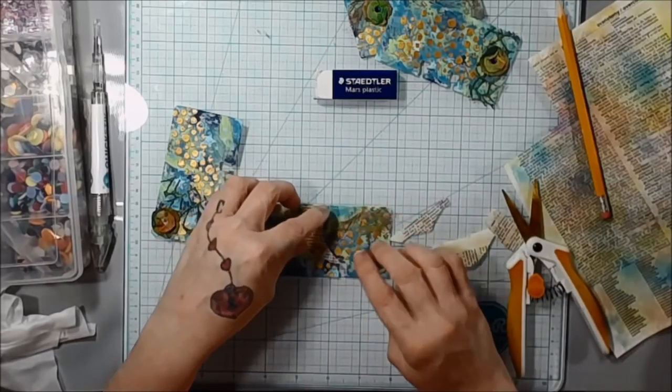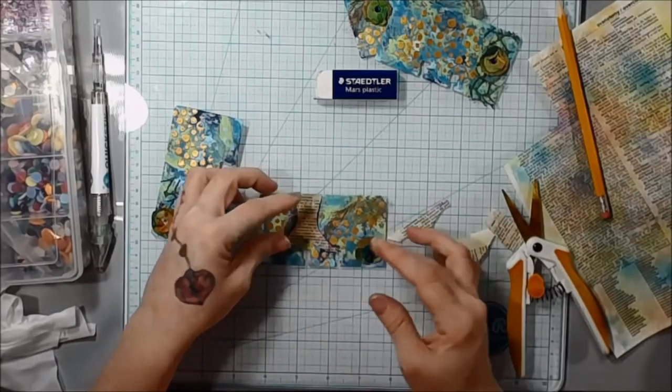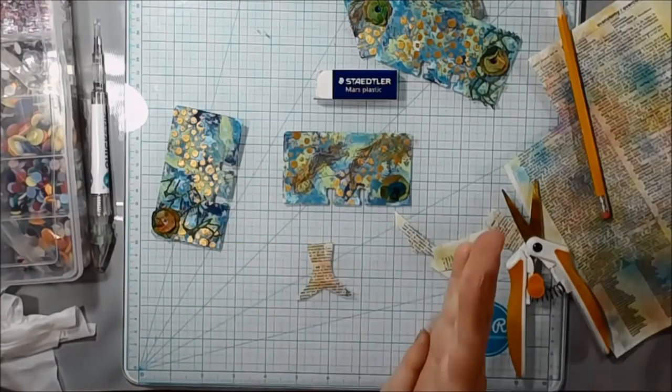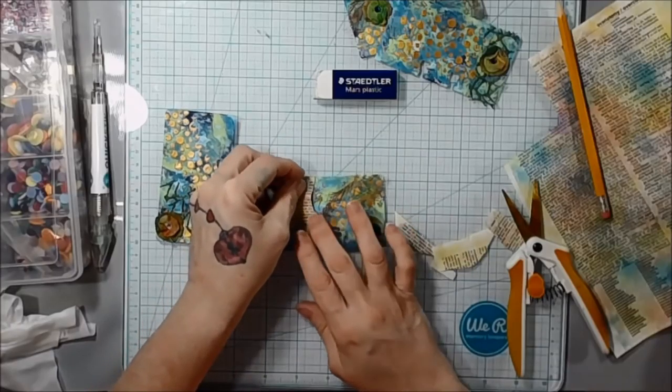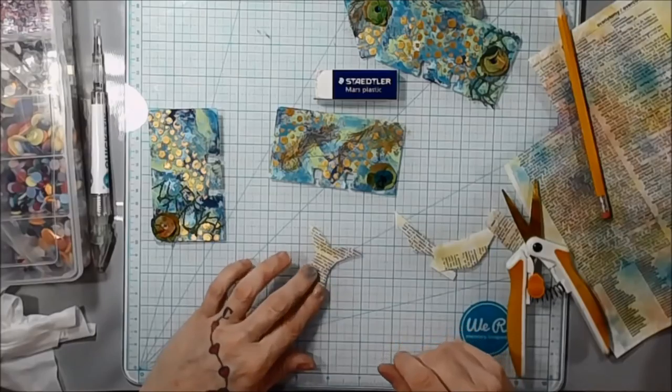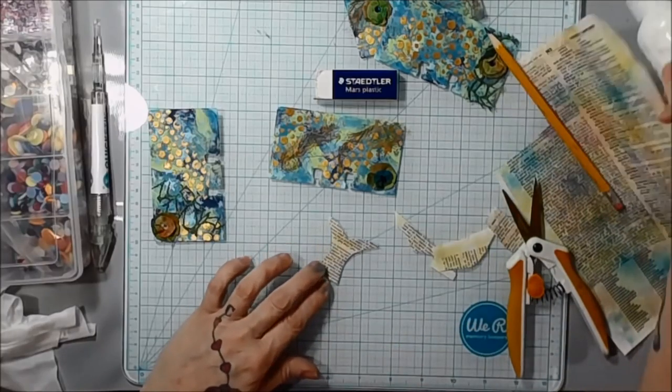This can go there, and we can put an outline on it, or maybe I could put a glitter outline on it. That's a good idea. So what I'll do is some glue.